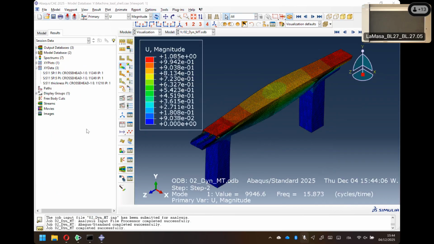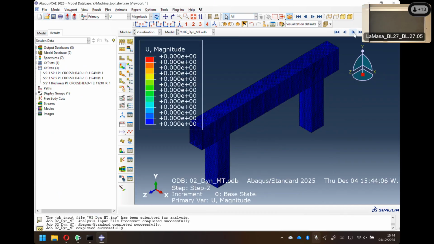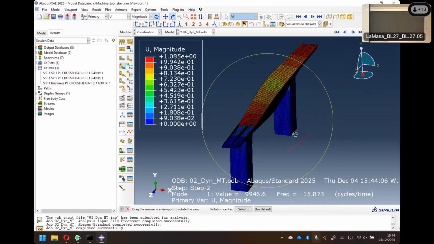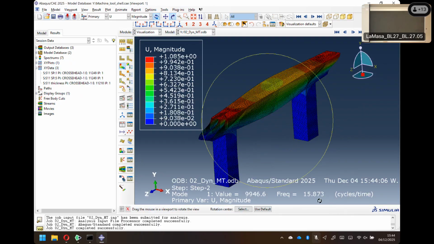So let's start from 0. First eigen mode. I have this mode of vibration at a frequency of 15 Hertz, almost 16 Hertz.